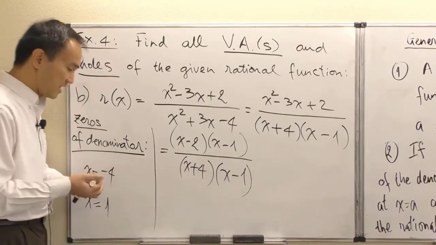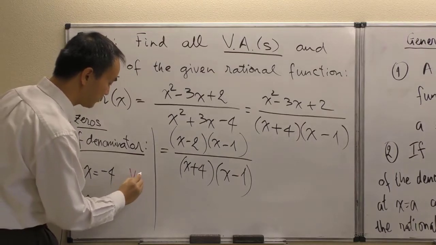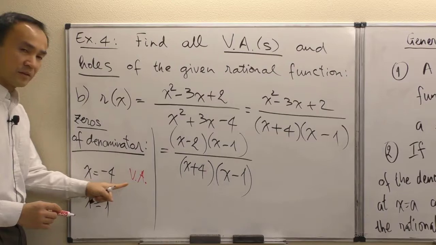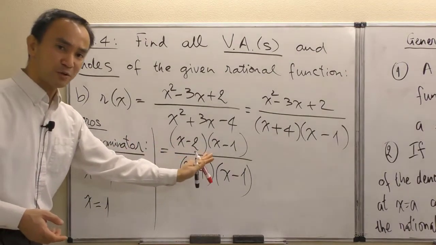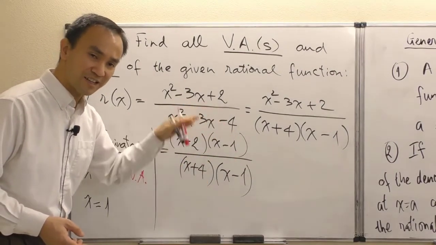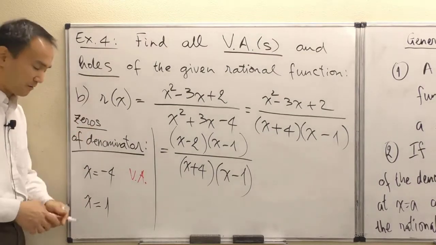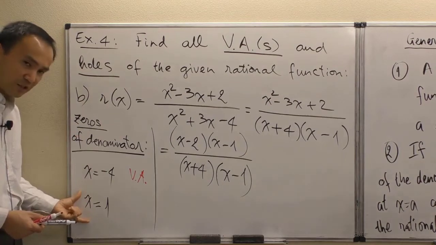All right, so now we affirm this here. We're going to have an indication clearly: this has to be a VA. It cannot be a hole right there. So x plus 4 is a VA. And now in this particular form where we completely factor numerator and denominator, let's move on to the next zero in the denominator, the next zero in our list of zeros of the denominator, at x equals 1 right here.